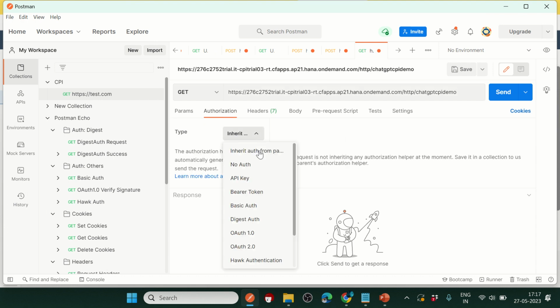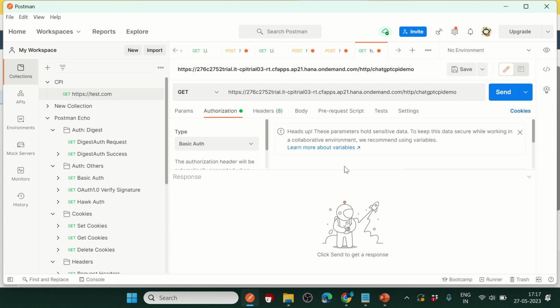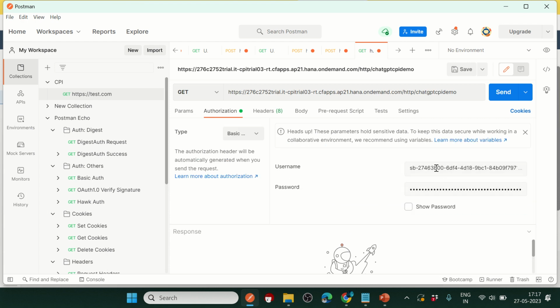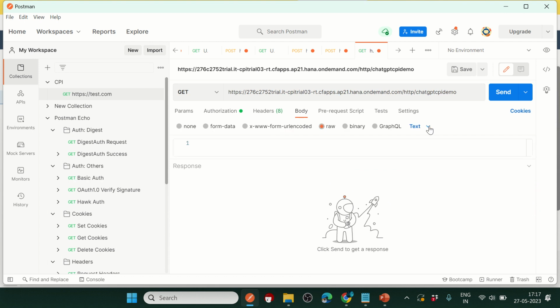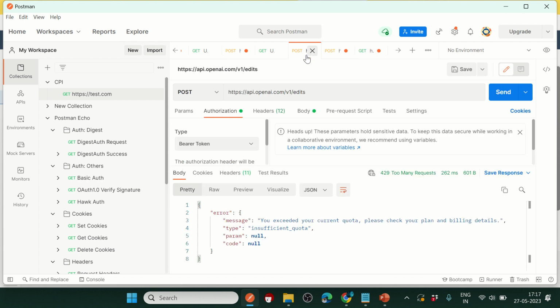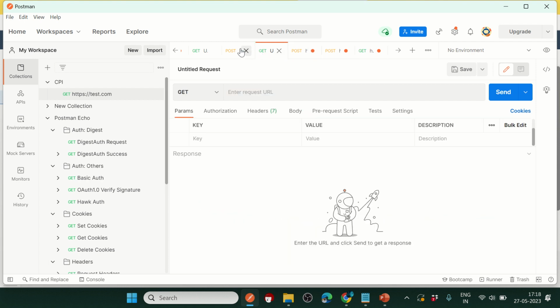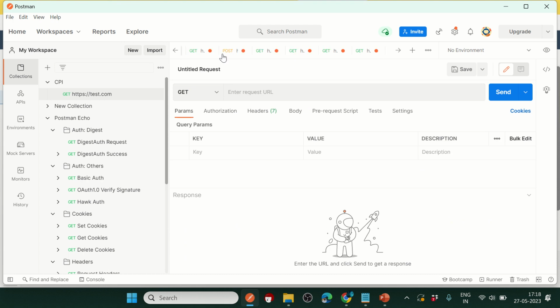Then go to authorization, give the CPI username and password here. If you don't have username and password, then get the client ID and client secret from cockpit. Then go to body, raw, and JSON. We need to give the JSON input, so now I'll take the JSON data from the request.